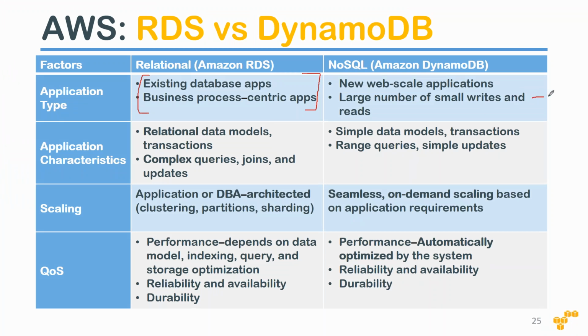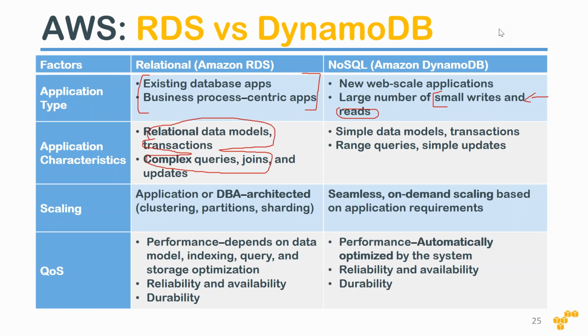But if you don't know how many writes are going to happen, how many reads are going to happen at any point of time, and your application is distributed across the web, then NoSQL will be a fantastic use case. So as I said, typically SQL is for small read writes, and NoSQL for faster read writes. And if you want transactional or complex queries, once again SQL database.